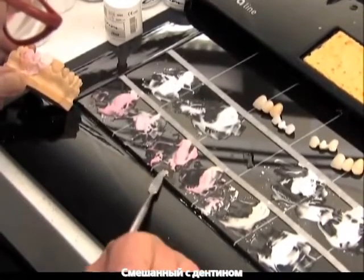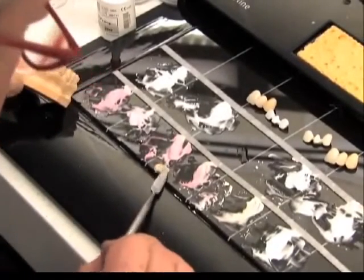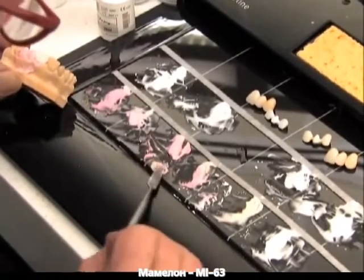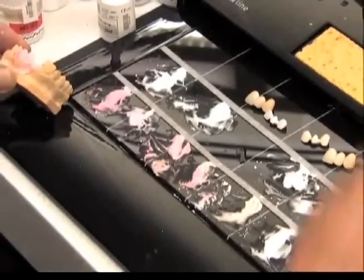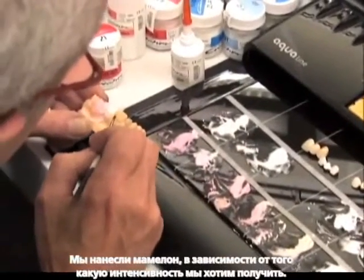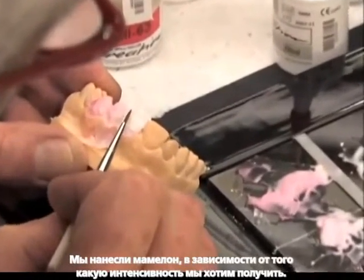Some little dentin. I could take more out of it, so I need more. The mamelons are made in MI63, the mixture with A3. Those of you who don't use Creation, so we place the mamelon. That's depending on how strong you want to have them.